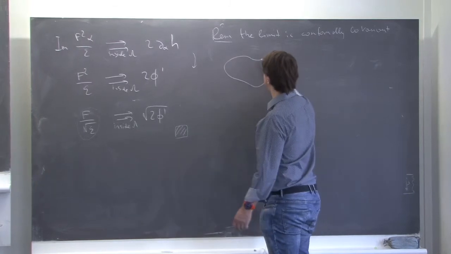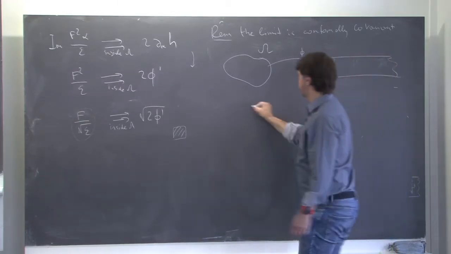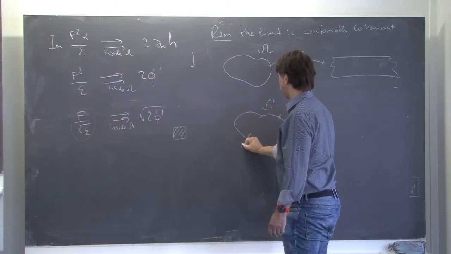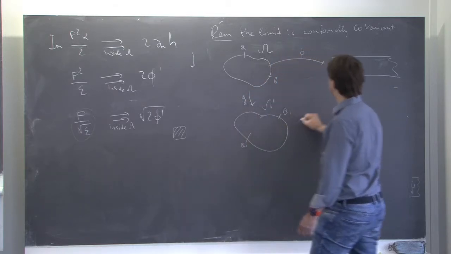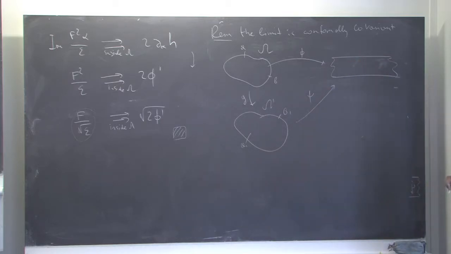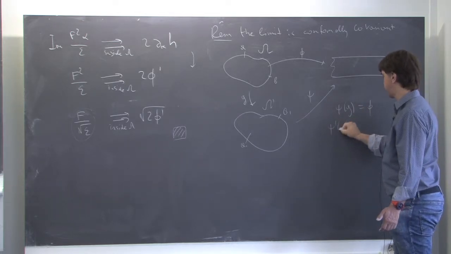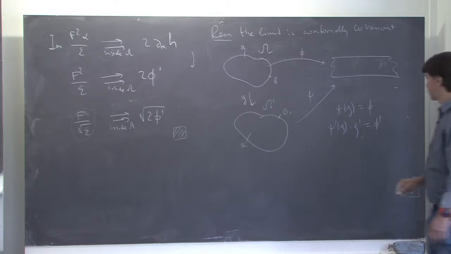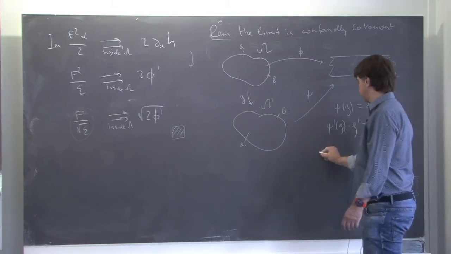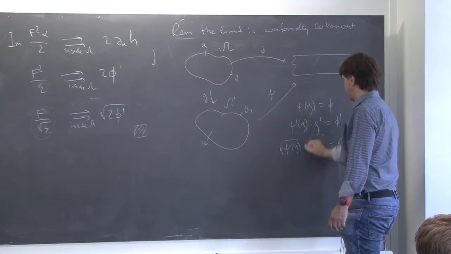What I mean is, if there is a domain omega, and a map phi to a strip, and then there is a domain omega prime, and a map between them, let's say G, and then there is a map psi here, then if I have psi composed with G equal to phi, when I differentiate, I get that psi prime of G times G prime is equal to phi prime. So I get that the square root of psi prime of G times the square root of G prime is equal to the square root of phi prime. So I get this factor.